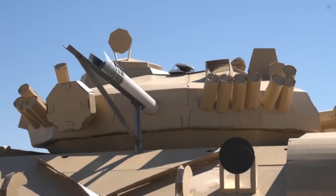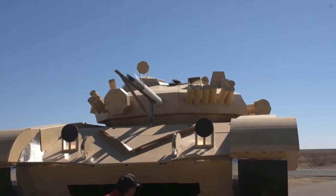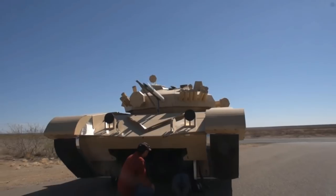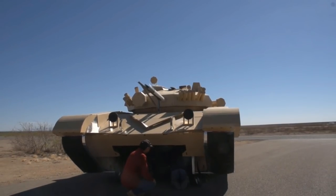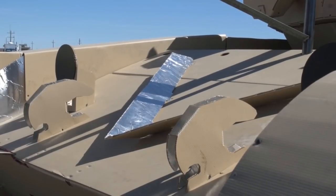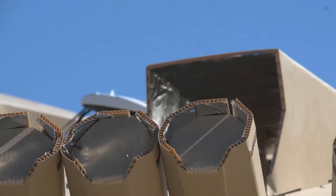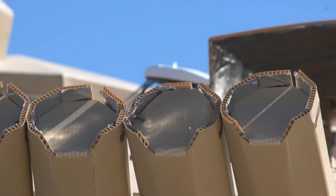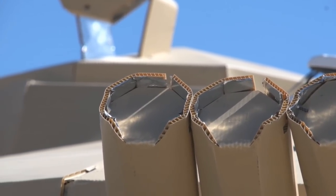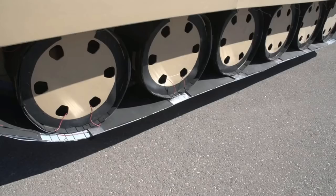The armament of this vehicle is a very powerful plastic tube capable of firing extremely powerful plastic and cardboard projectiles over a range of around five kilometres. Multiple smoke discharges — we're talking about a lot of smoke discharges — and a lot of tin foil placed on the vehicle to deter from any anti-tank guided missiles that could potentially be put on target. Tin foil is something that NATO forces really haven't quite got round to yet, and it seems like China has really taken it on board. No coaxial machine gun — they haven't really thought the need for that.